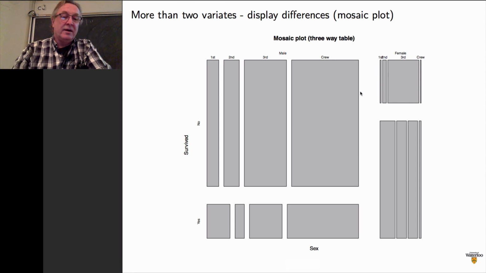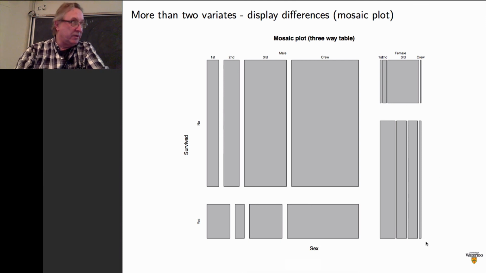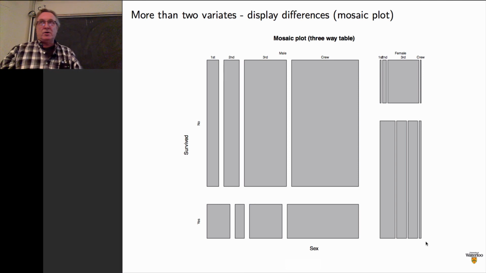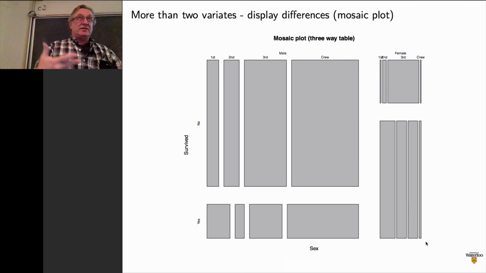And now I look at any one of these and do a next step. There's this recursive alternating splitting. I take the males that did not survive, and I split those vertically now into the classes. I take the males that did survive, split those into the class, and they no longer line up, right? And same here for females. So it's going to go alternating, back and forth. So that's a Mosaic Plot. There's no defined response. It still has this order component.